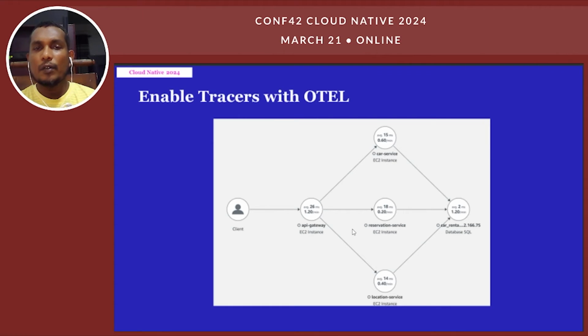And once you enable your traces, you will start seeing the service map. You can do this with OpenTelemetry, and one great feature is that this map will allow you to see how the requests are getting served, and even if there are any bottlenecks or anything, it will show.